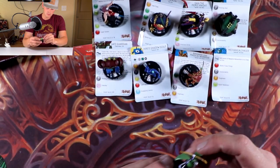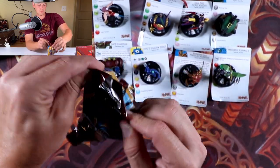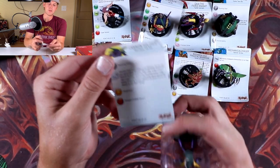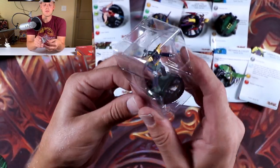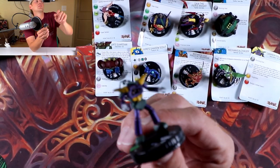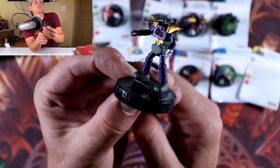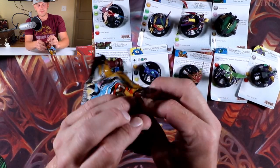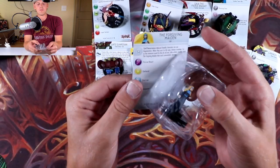Very nice. See what we get. Oh, this is some cannon soldier. Looks pretty cool. It's kind of like a Gundam without a head. That's with everything in the set without heads. That's the money shot right there. Voila. Alright, the Forging Maiden. Pretty sure we've got her before, so put her to the side.